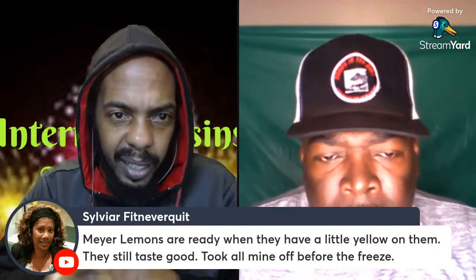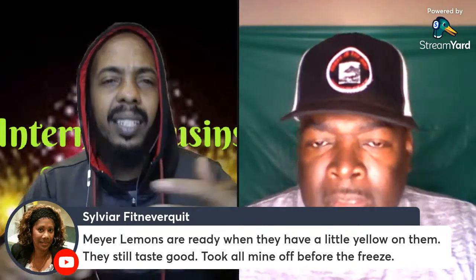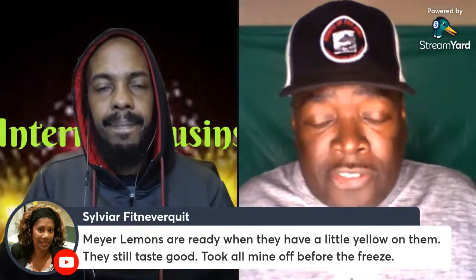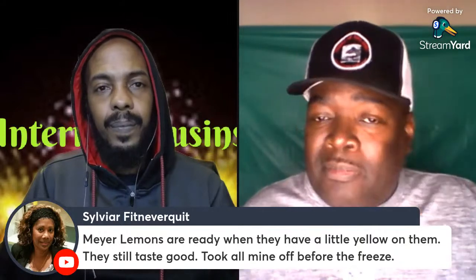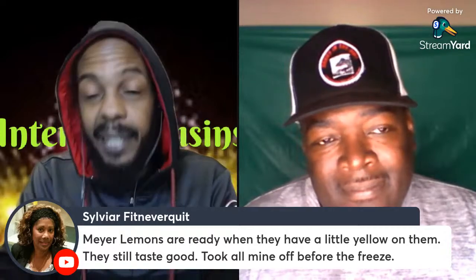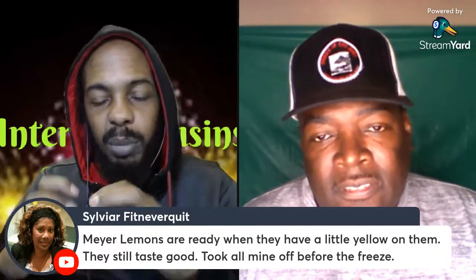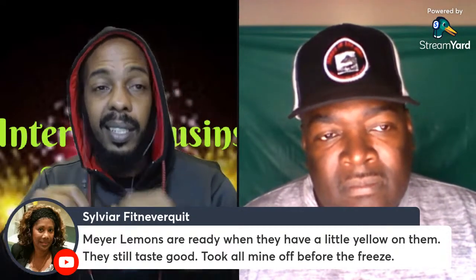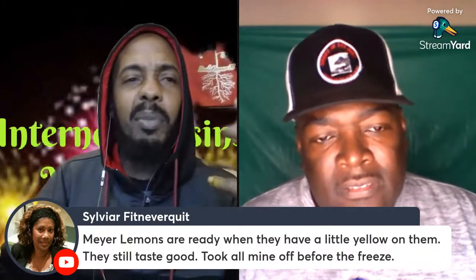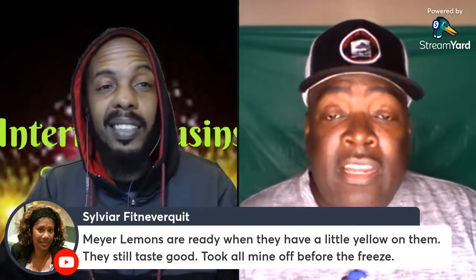My lemons are ready. When they have a little yellow on them, they still taste good. I took all mine out before the freeze. That's what I should have done. Mine was yellowing. Now it's a whole bunch of should have, would have. Even my key limes, I lost all of them. I did a video where I had a Silver Hill Satsuma, and they were orange but had a little green on them. I went ahead and pulled them. They weren't super sweet, but they were edible. Sometimes, man, you gotta go ahead and just pick that stuff.